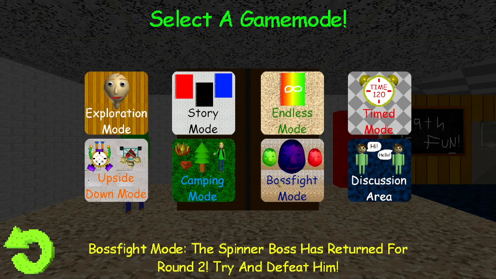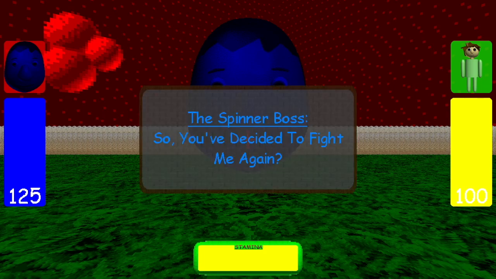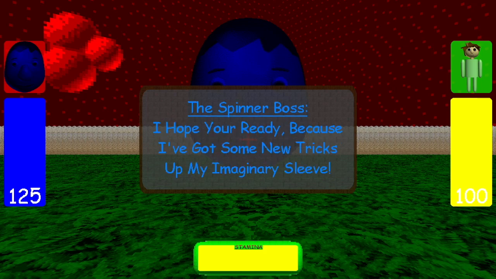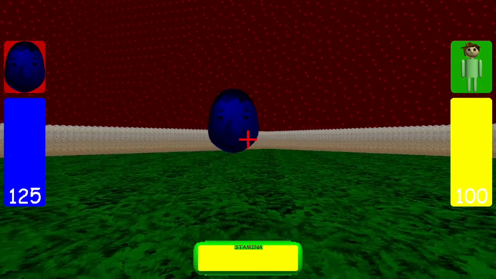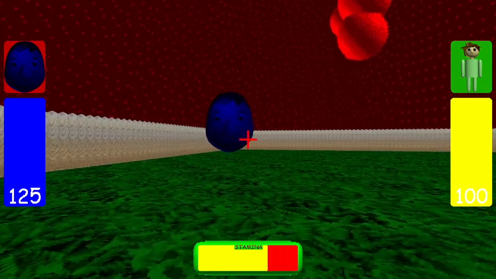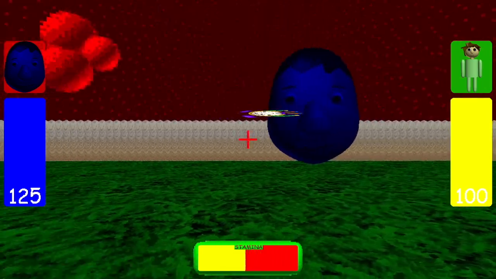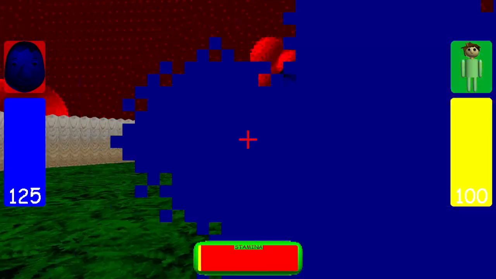So, this final mode... It's boss fight mode. Oh, it's just a giant blue place face head. Spinner boss just says, "So, you've decided to fight me again." Wait, again? "I hope you are ready, because I've got some new tricks up my imaginary sleeve." You don't even have hands. Oh! Sans music! Whoa! Oh, I guess we use Beast Soldiers to fight him.